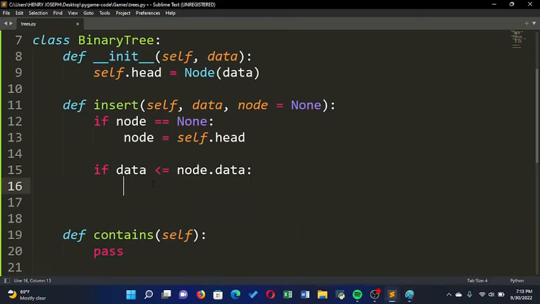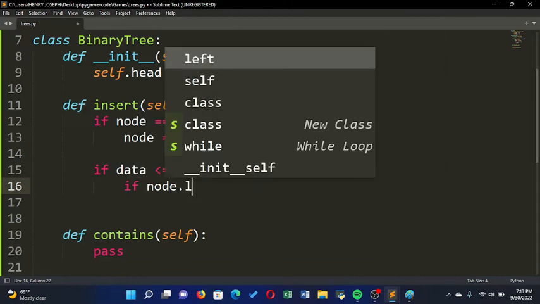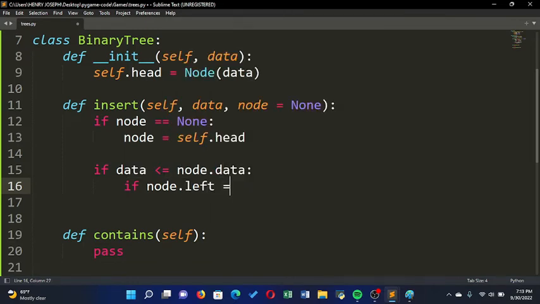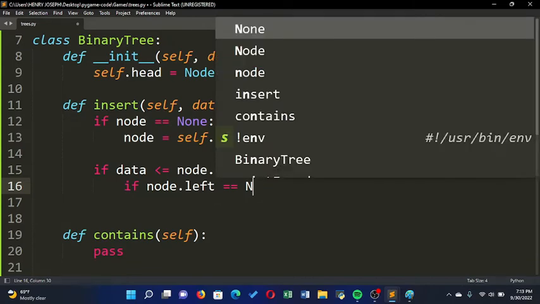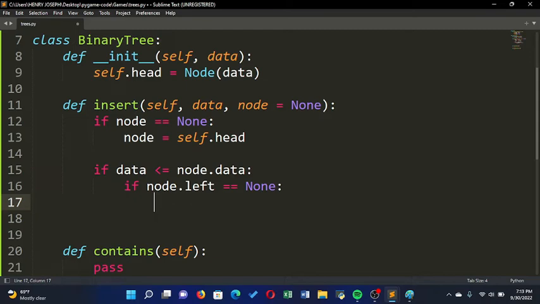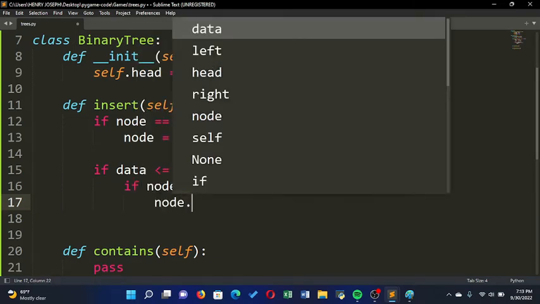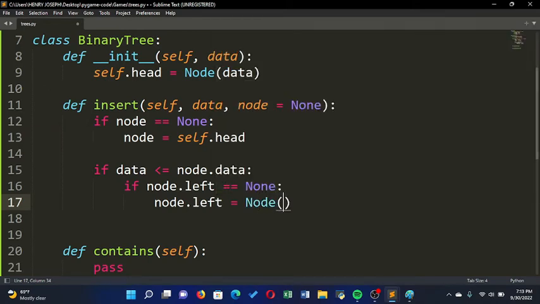So if the data is less than the node.data, I'm going to check if node.left is equal to None, meaning that if there is no left node, then I'm going to set node.left equal to Node, and pass in my data.